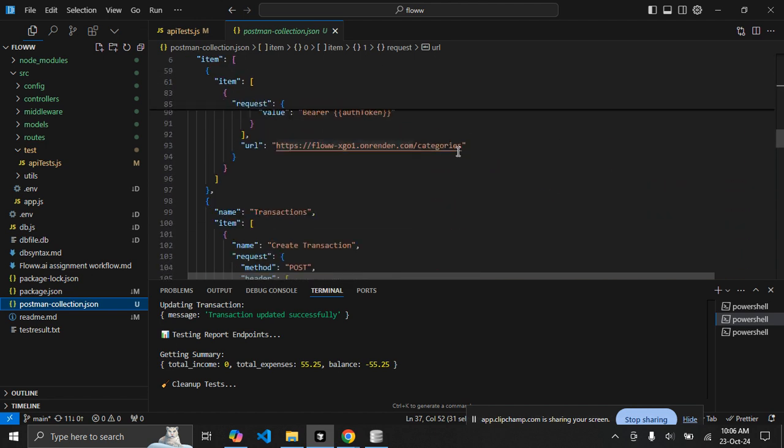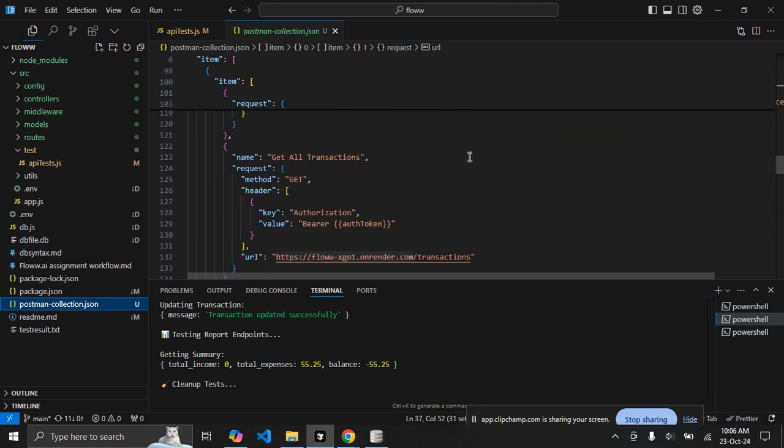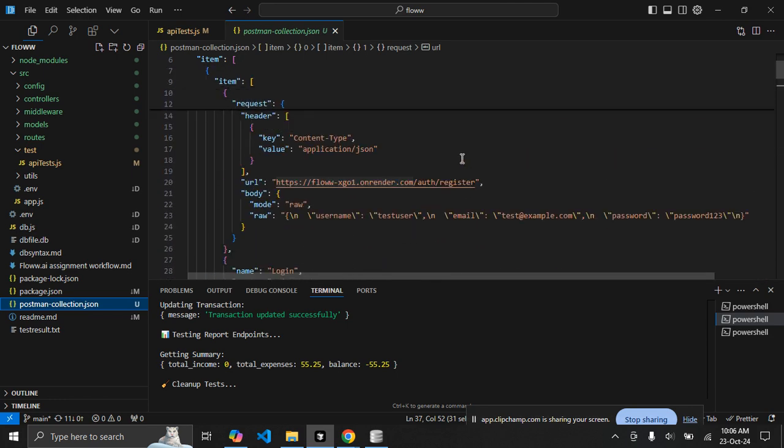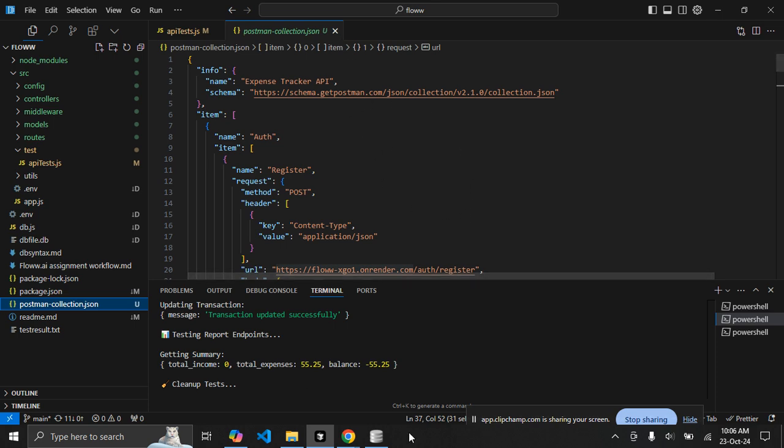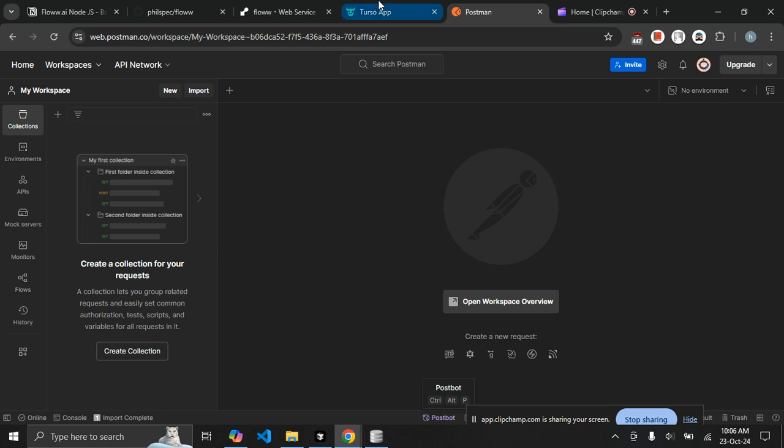It's like a function calling API for Postman. If we directly import this JSON structure into Postman, we can directly get all those files.